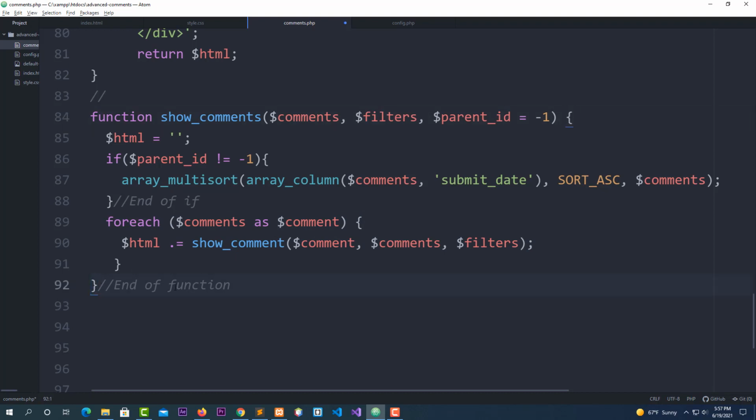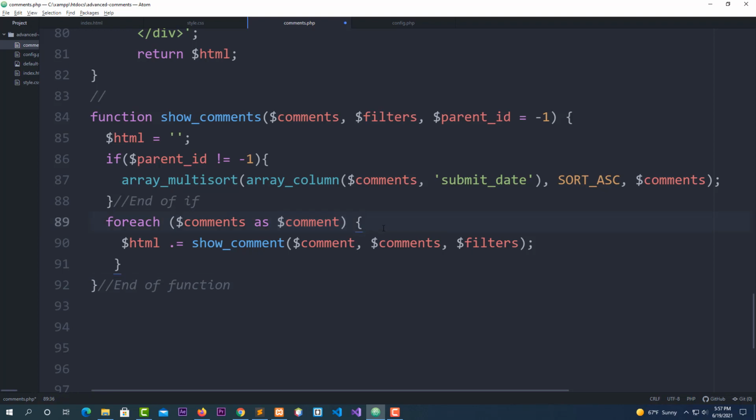This is the closing. Okay, this is good. What I want you to add something for me, guys. This is a for each. After here, for each comment as comment is the opening bracket.